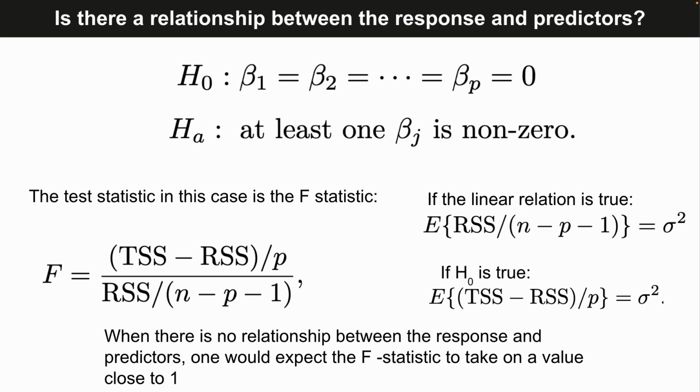The problem of multiple linear regression is actually one of hypothesis testing, which, if you recall, in the case of simple linear regression was beta 1 is 0. Now you have p variables. The hypothesis has now changed to: is beta 1 equal to beta 2, equal to all the way to beta p, equal to 0? So the coefficients of all the p covariates that you have in your data are 0. And the alternate is a very simple one, that at least one beta j is non-zero.